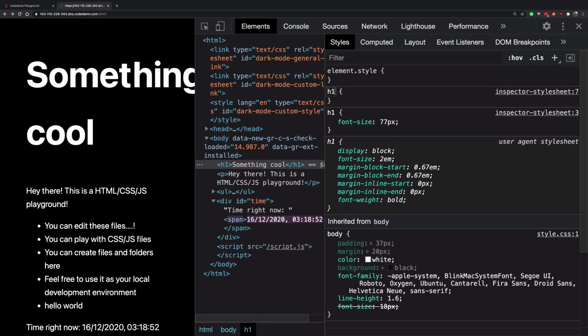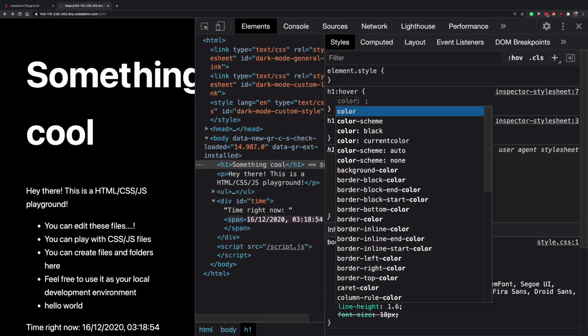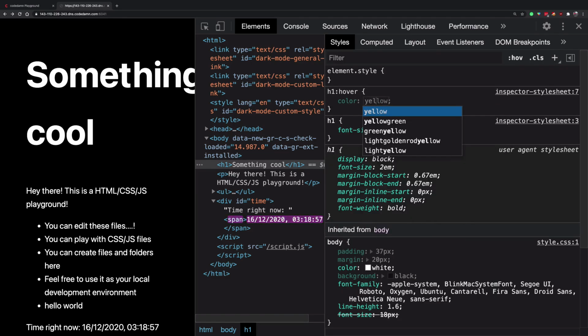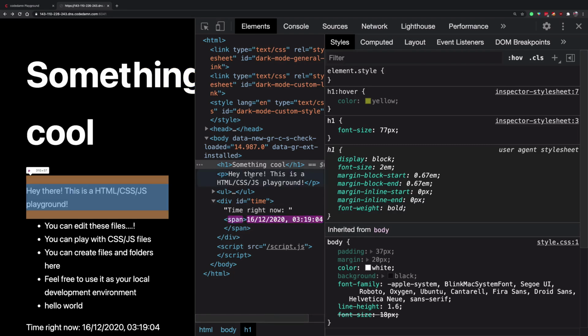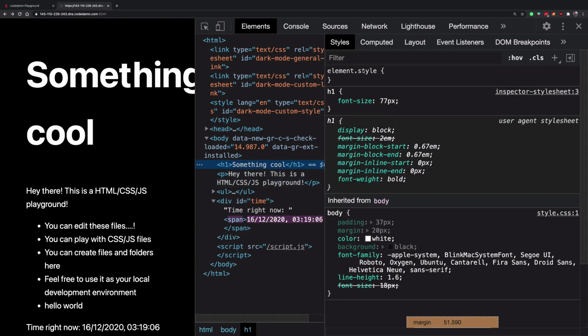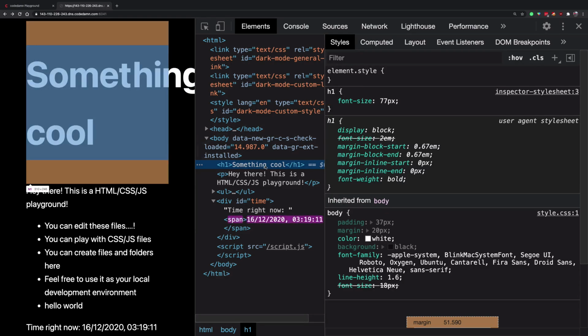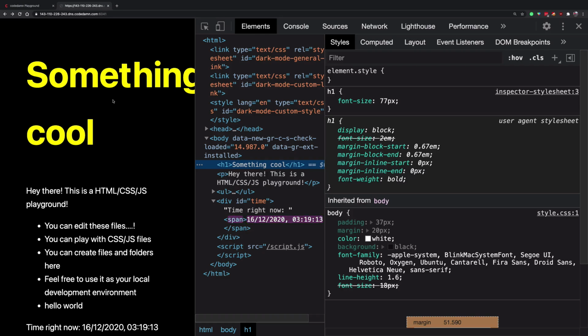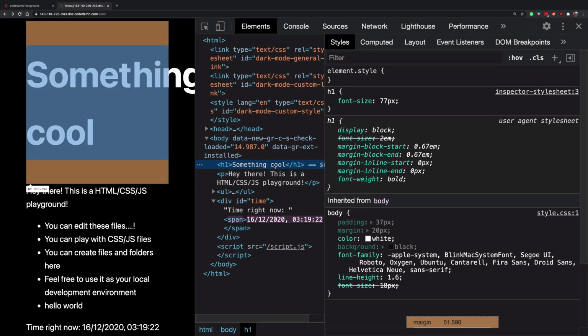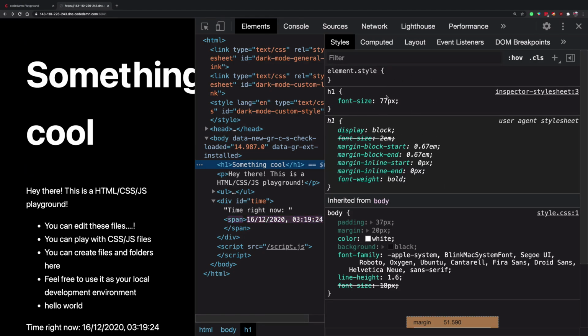So there's that, right? You can also create an interesting thing. You can click on this H1, you can say on hover, I want the color to be yellow, right? And once you do that, when you hover over this, this is all fine. But see that if I move away from this, that hover syntax is gone. So that hover syntax is not available now. If I want to change the color, how do I do that? For that, you have to force your element into a particular state inside the DOM itself as well, right? So that your styles appear here.